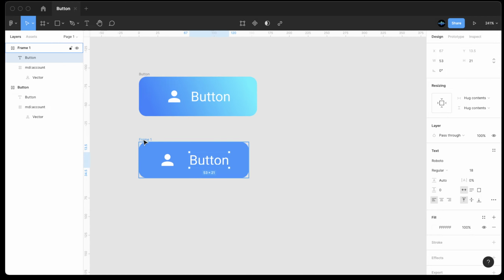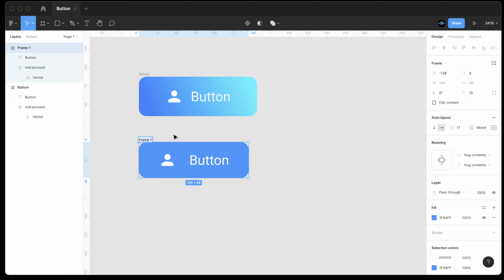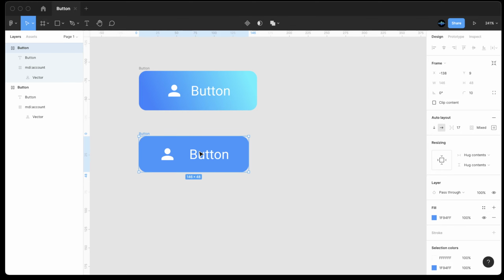Now let's change this. It is a good practice to name correctly your layers and your objects. So if we want to create variants of this button, you will need first to create a component.